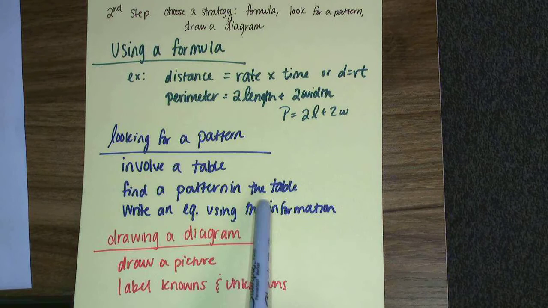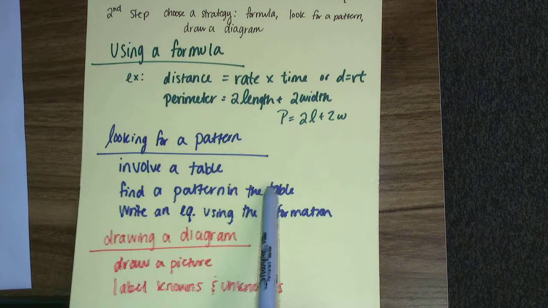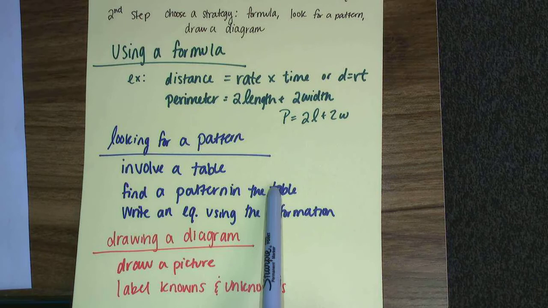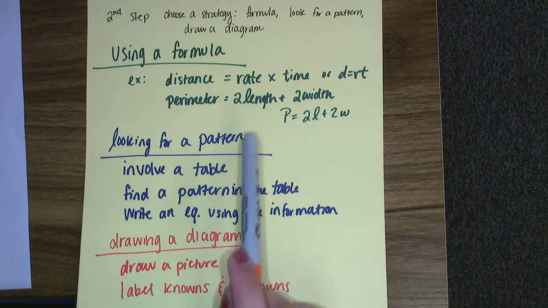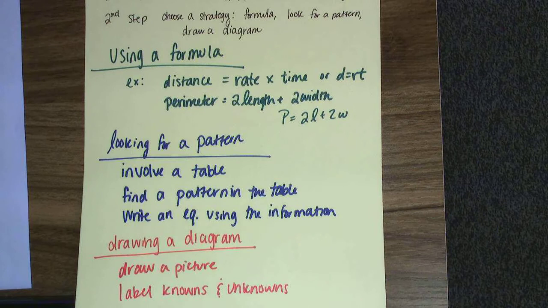The looking for a pattern, we won't use this quite as much in an actual word problem, and here we'll just be mainly using an actual table that's given to us. But we might look at an example of that just to look over it a little bit as a word problem. And then using a formula, that would just be something like we're going to look at a scuba diving problem, I think. It could be something about how long it takes to get from point A to point B in your car, things like that. But we'll be looking at examples like that.